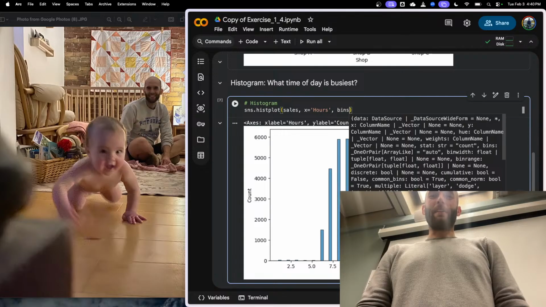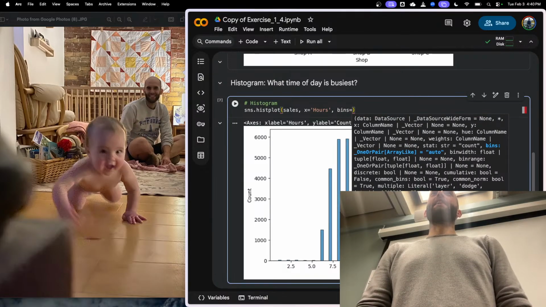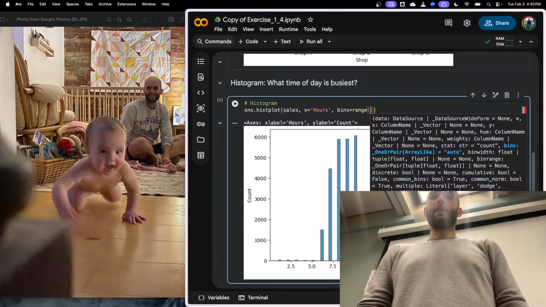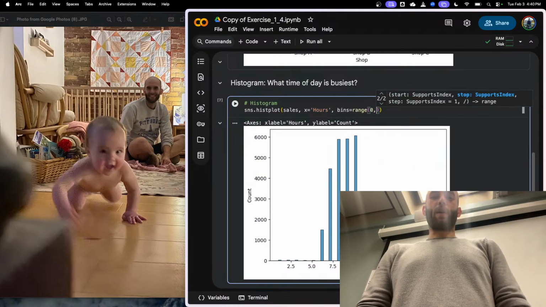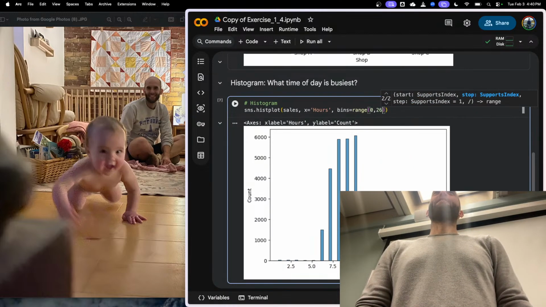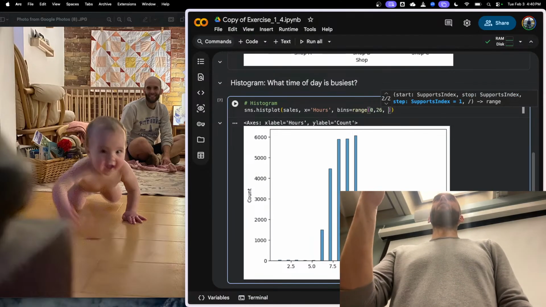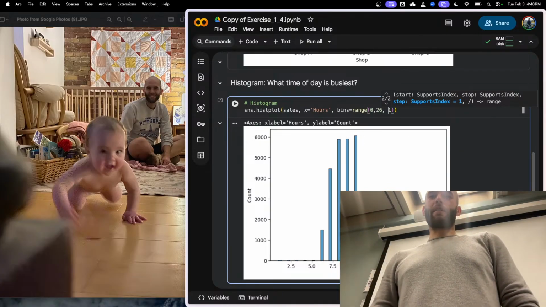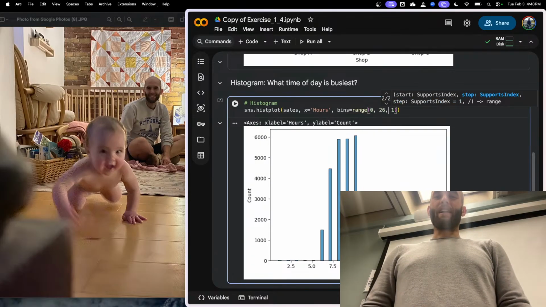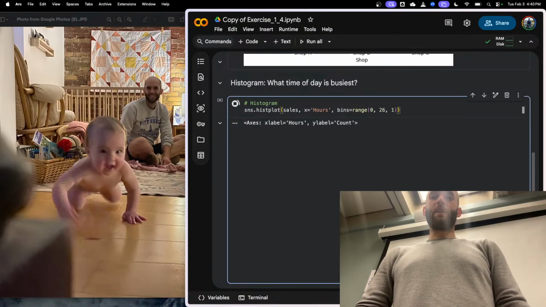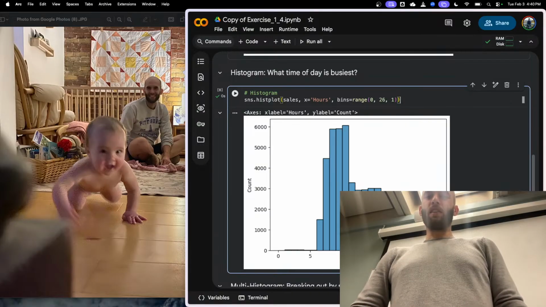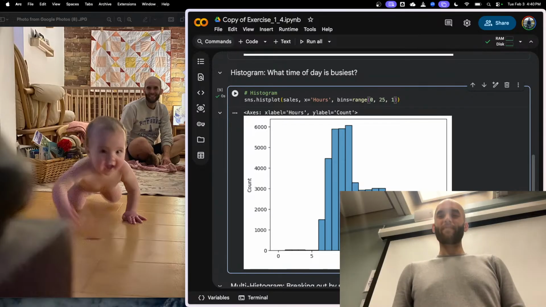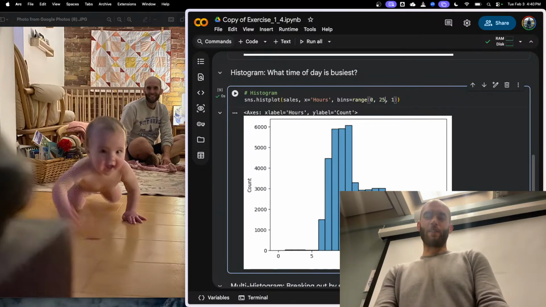So I'm going to write out bins, and then Aiden's saying let's use range. And we go from 0 to 26. Love that 26th hour of the day. And then we're going to increment by 1. So we run hour 1, hour 2, hour 3, all the way up to 26. And then we just close the bracket. And if we run this, this looks a lot better. The only problem is we have a 26th hour of the day, so let's get rid of that. Okay, any questions?